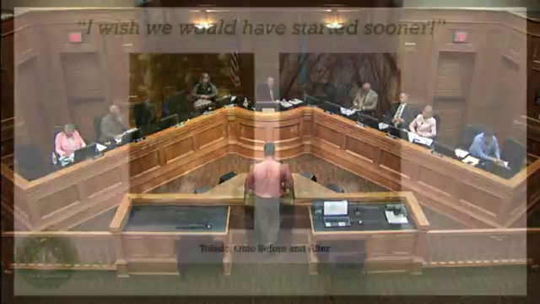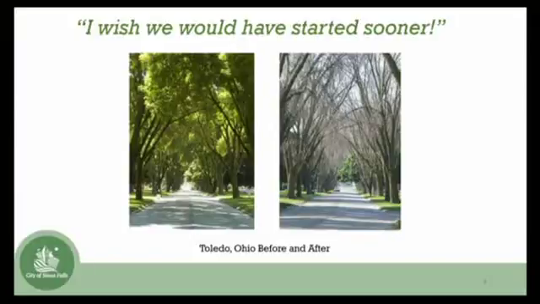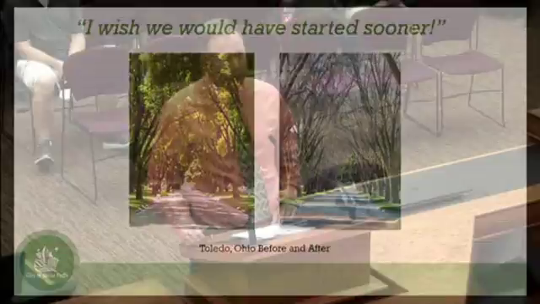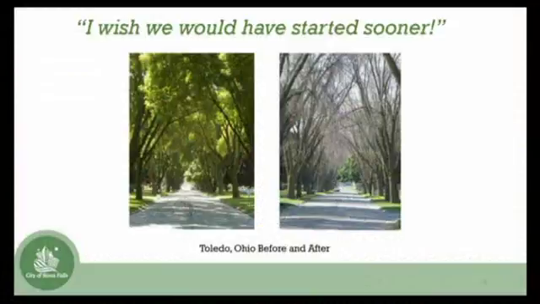Well, as Dr. Bell had mentioned, this infestation was inevitable. So we have had some time to learn from other people who have gone before us and who have experienced this infestation. And something that has stuck with us is comments from other communities where they say they wish they had started sooner. The pictures there show an ash tree-lined street in Toledo, Ohio, before the infestation, of course, and then after. We are fortunate, though, in Sioux Falls we don't have a lot of streets like this. There are a few tree-lined streets that are solely ash trees, but not a lot.